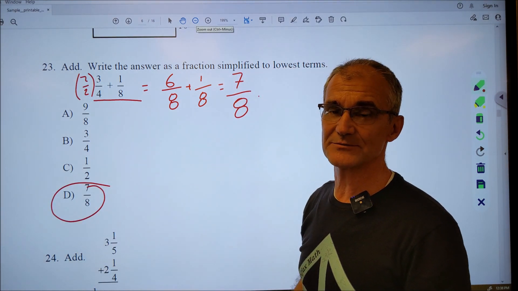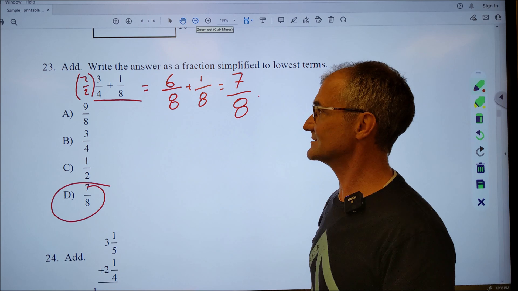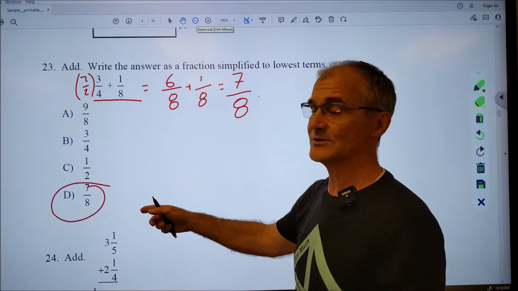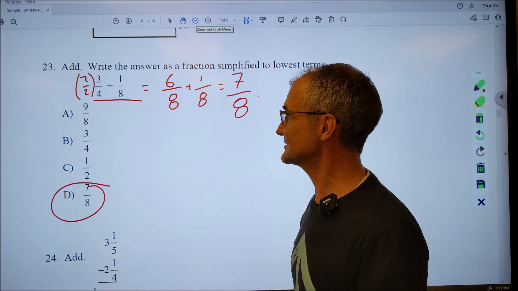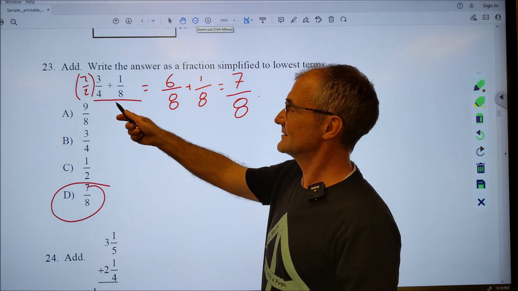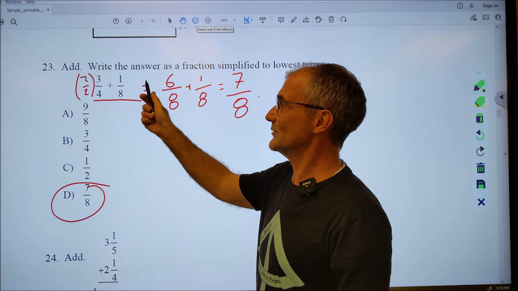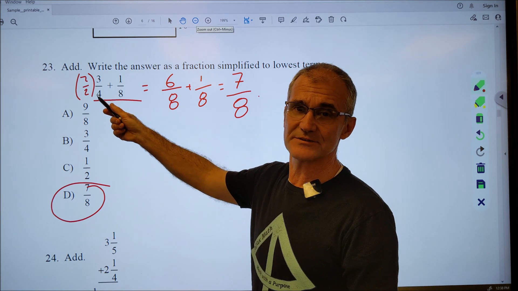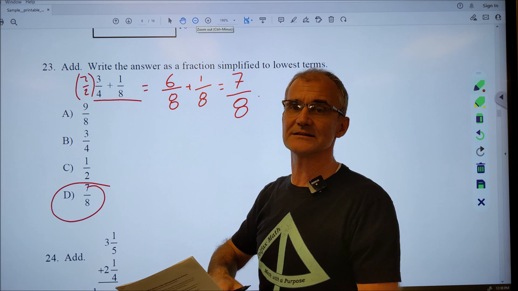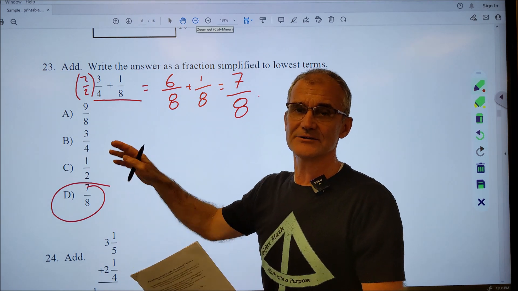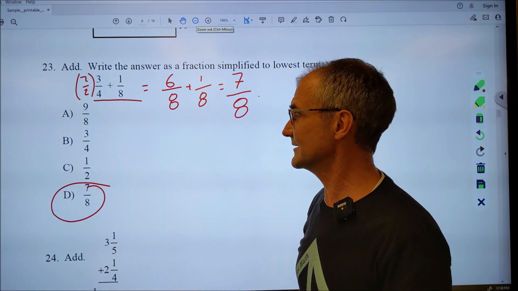You want to mark up the exam as much as you can, crossing out answers that don't make sense so if you have to make a choice, it's more of an informed choice between only a couple of answers. You mark it up to really highlight the key points and not make any careless mistakes. The other reason you mark it up is if there's time at the end and you're going back, you don't have to start the problem all over again. All your work's already there.